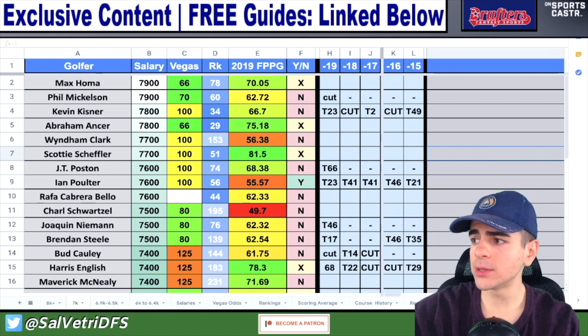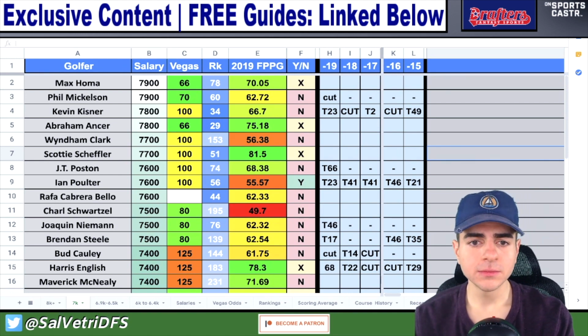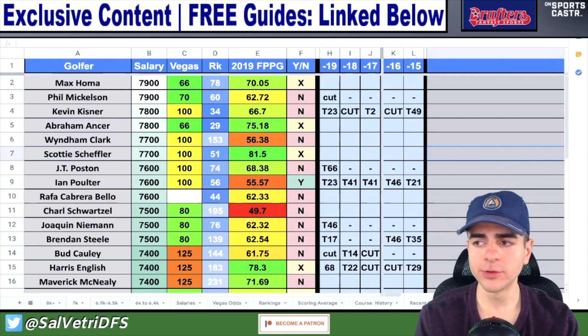But to start off the top of this range, I think Ian Poulter looks pretty good. We've gotten to see him overseas a good amount. We saw him handle, and that's a good way to put it, the Honda by gaining 5.3 strokes overall.